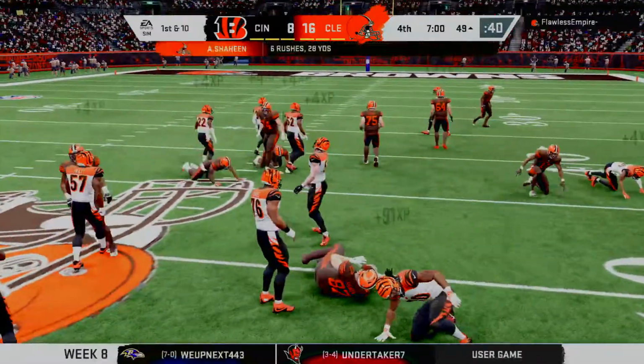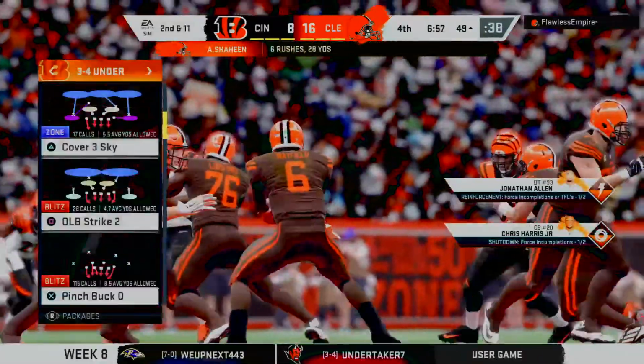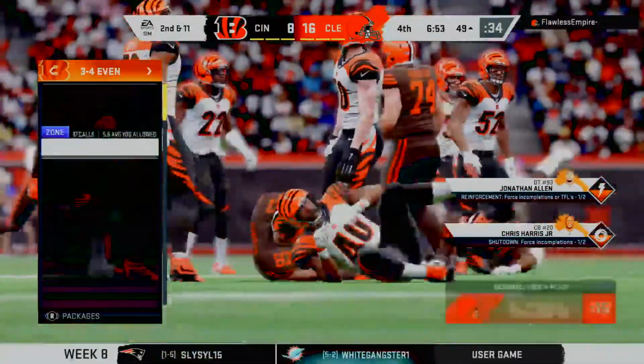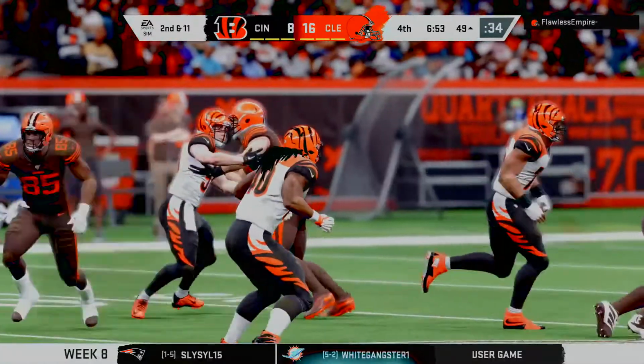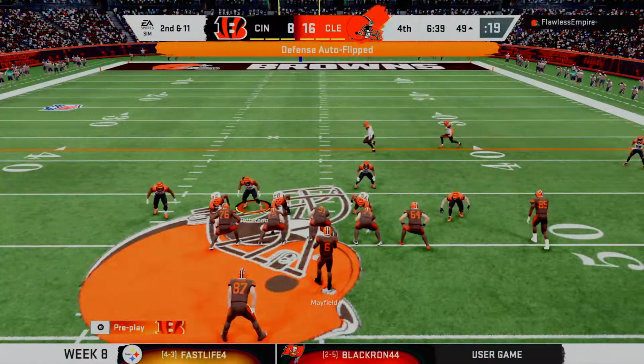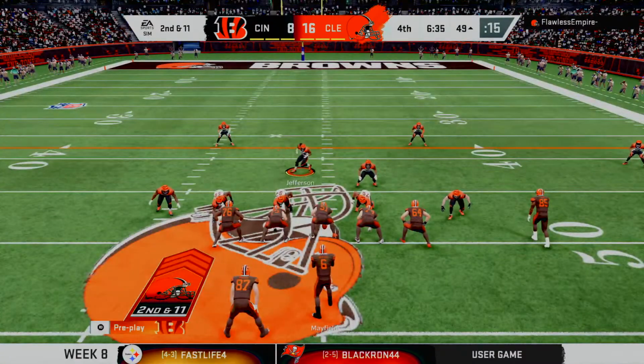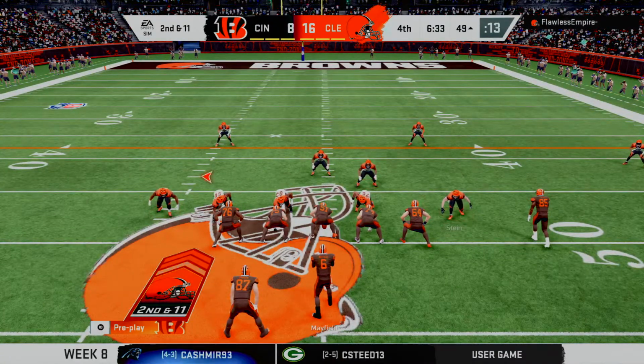And I think this defense knew what was coming as he is smothered behind the line. That's going to go as a loss of a yard, and it'll be 2nd down. After a play like that, there should be congratulations all the way around, I think, because if you can stop a big fullback like that, that's not easily done. Yeah, he does not go down easily. You're right, but he did there.